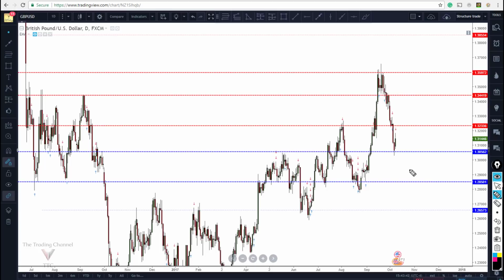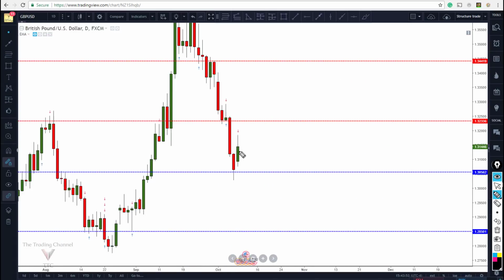Now the only problem with that, as with the Aussie dollar, if I zoom the chart in here, is that if we get an entry right where the market is now, there's really no way for us to put a stop loss below that swing low and get targets off before our next major level of resistance, looking here to the left, and get a decent risk reward. There's no way we can even get a 1-to-1 with that being the case. So not an optimal spot for a counter trend opportunity because of how close this level of resistance is right here. So just as with the Aussie dollar, what we can do is either wait for this market to pull down and get a little closer to this 1.305 zone right in here and look for an entry after the market pulls down into that area.